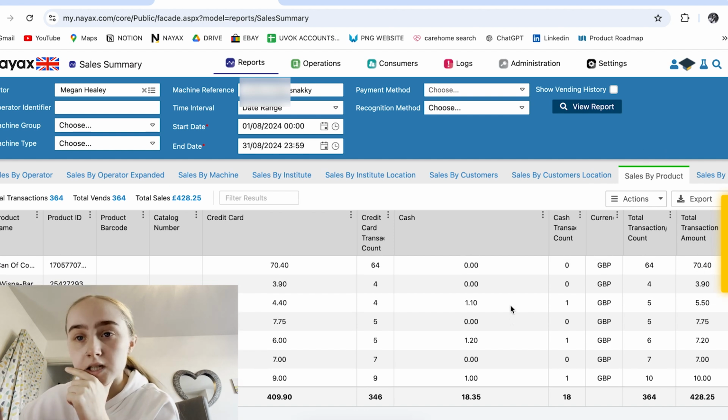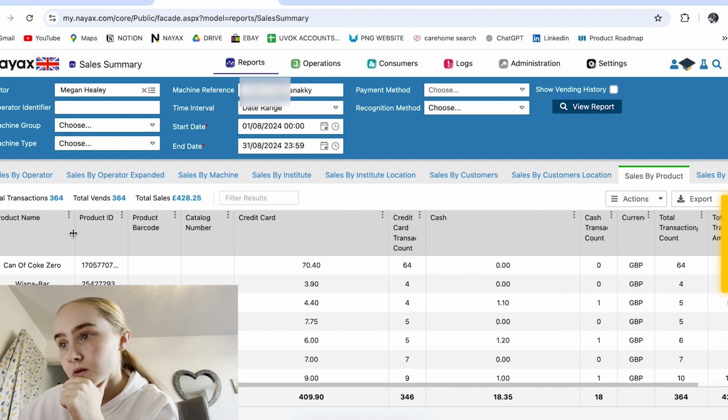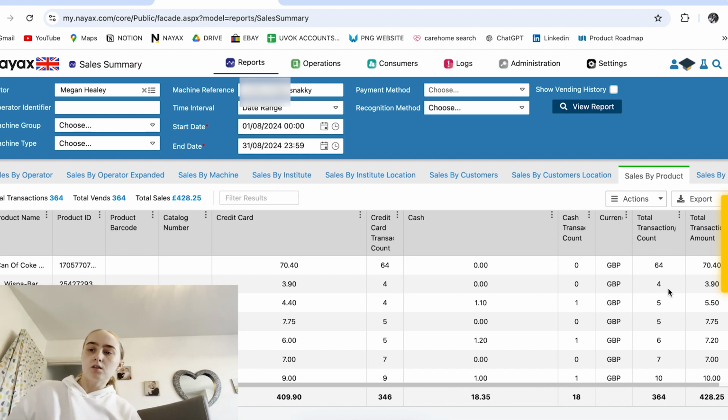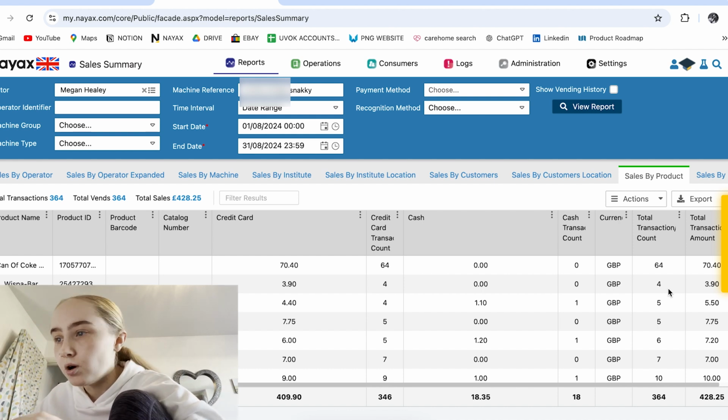So once we've clicked on this sales by product, let's use this whisper bar for example. It's telling me that £3.90 was spent on whisper bars, 4 transactions were made, and it was all on card. There was no cash because it's saying cash zero. The total transactions for whisper bar was 4, which I'm pretty sure I had them in for between 90p and £1, but I ended up changing the price halfway through the month, so it's not going to fully make sense to how much it was per item.